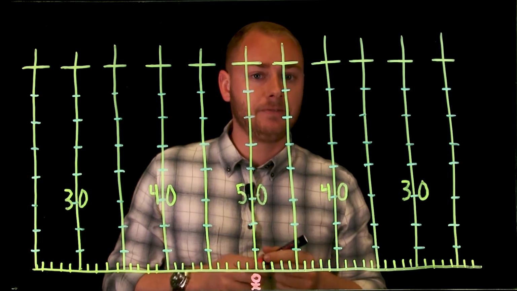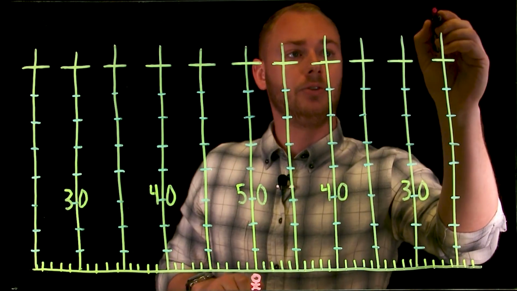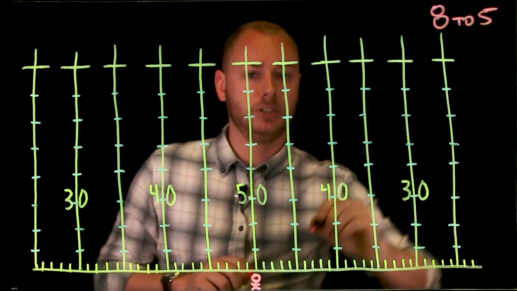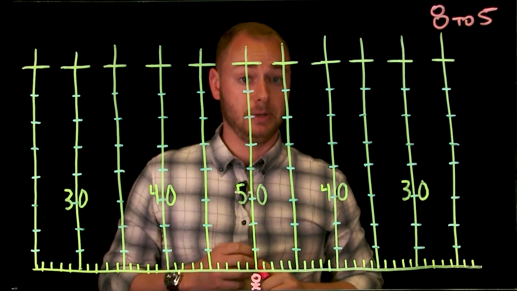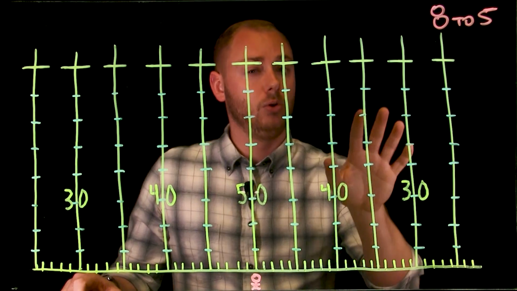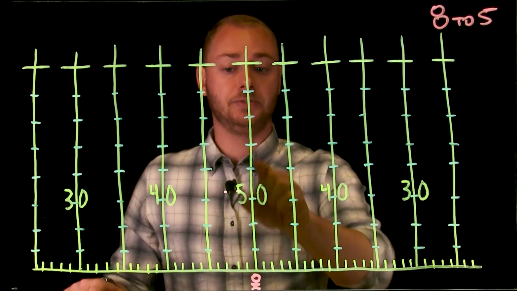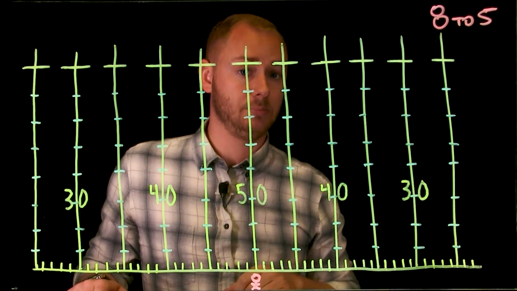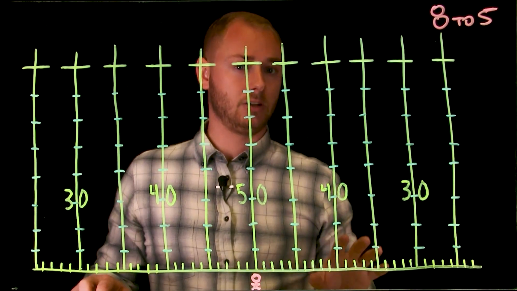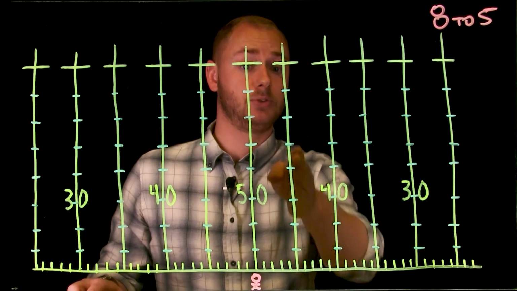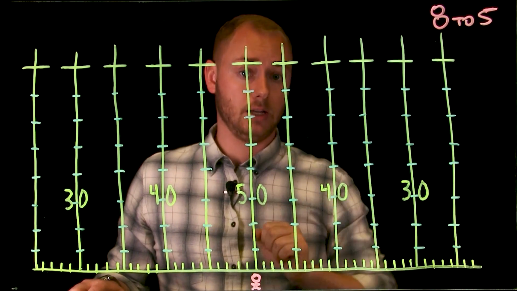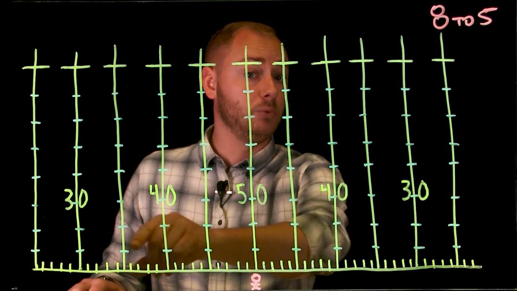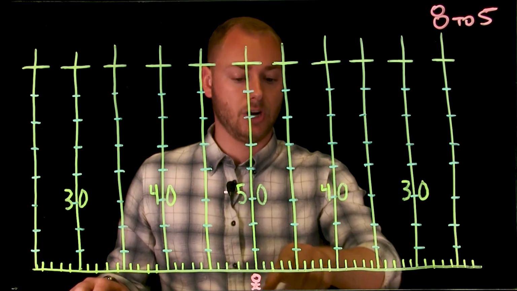We use what's called an 8-to-5 step size to mark the field. 8-to-5, if you don't know what that is already, is really just kind of the standard step size in the marching band activity. The 8-to-5 step size comes from dividing each 5-yard increment between yard lines into 8 steps. So if you extrapolate that a little bit further, that means that every 4 steps, you're exactly in between yard lines. We can use these ticks on the front of the field to help us figure out when we're exactly in between each yard line.